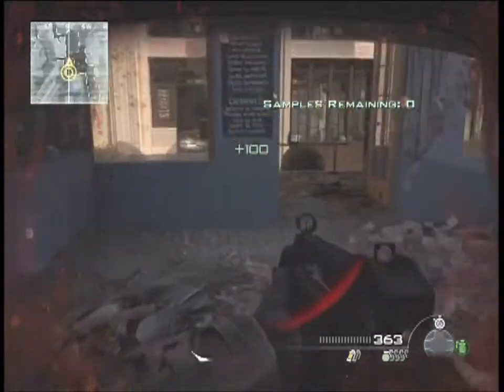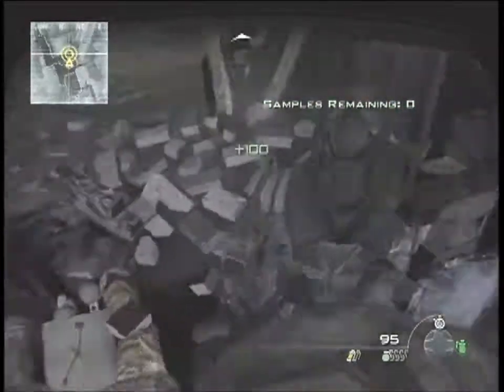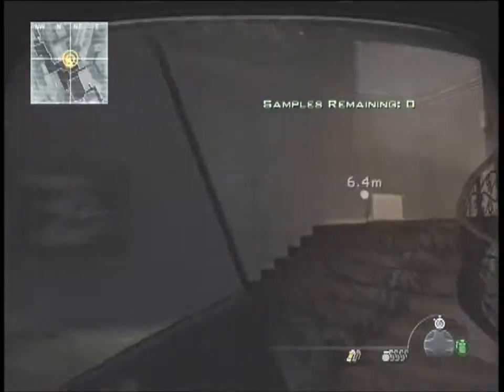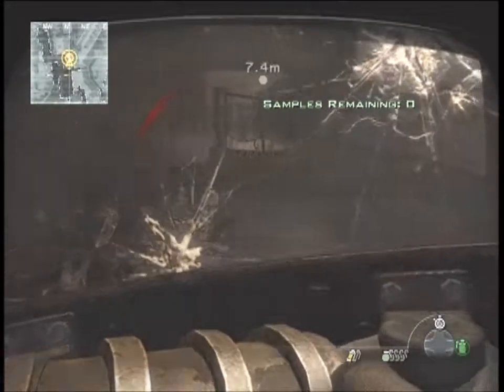I don't remember what it was, but I literally died maybe a few seconds away from the very end of the game. So very frustrating. It still kind of pisses me off that I did that to myself. And then as I died, I thought, man, I should have picked up that riot shield. So don't make the same mistake I did. Use the riot shield. It's definitely worth it.